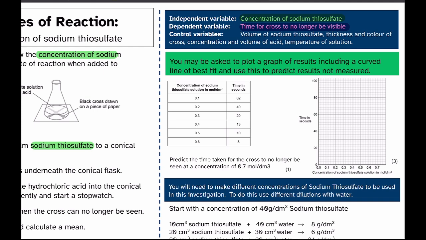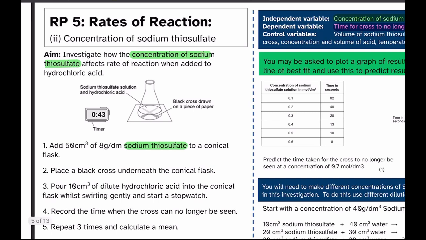And the massive source of error is that different people might think the cross disappears at different points. So you're going to have means that are wrong. And really commonly in this practical, you'll get asked questions where they'll ask you to calculate a mean, and there will be an anomalous result. Very obvious, don't look for anomalies that aren't there, but there'll be a very obvious anomaly within the mean that you need to exclude. So we'll get to that when we get to more questions.